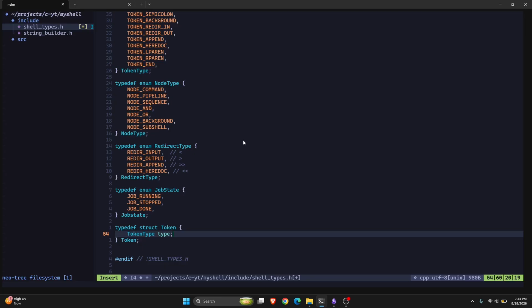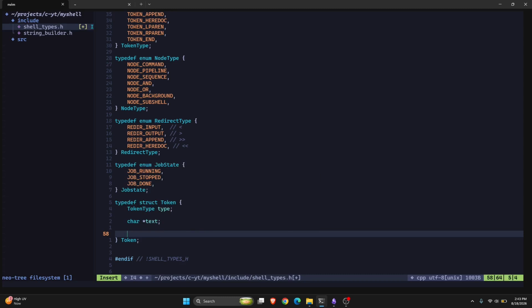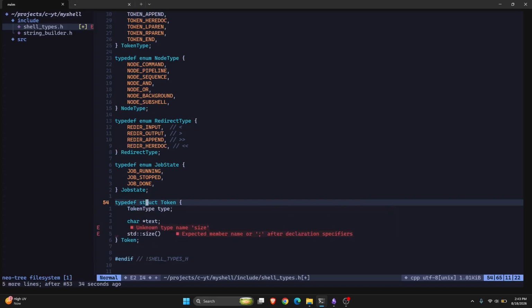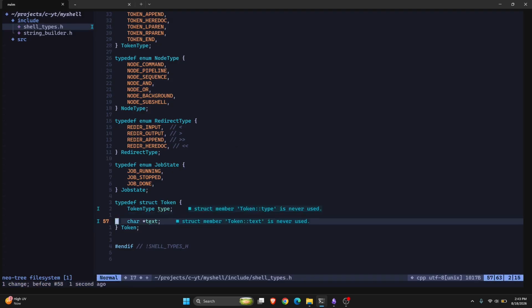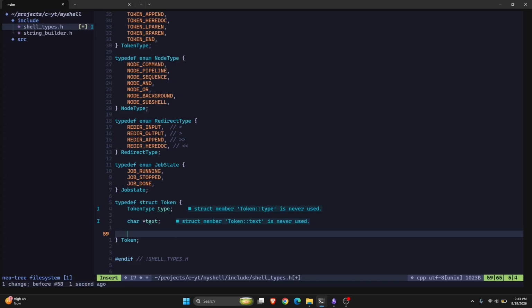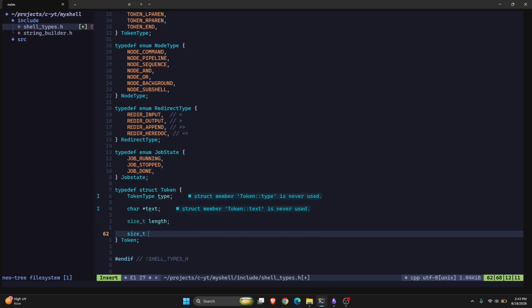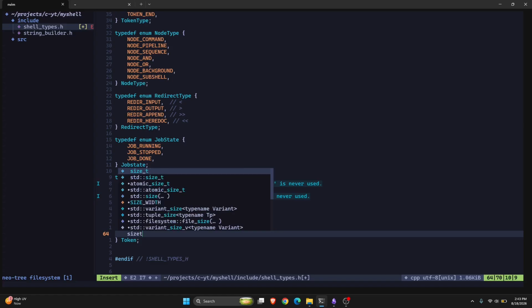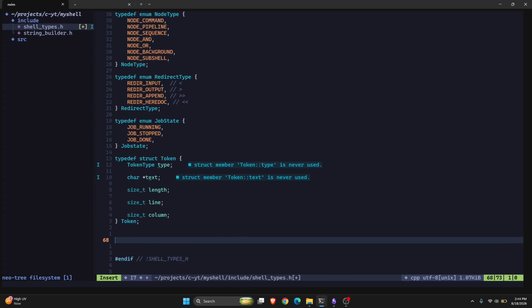So let's add them. Add text, then we have the length, and we have line, and we also have column. Yeah, these are the things which we have inside token.